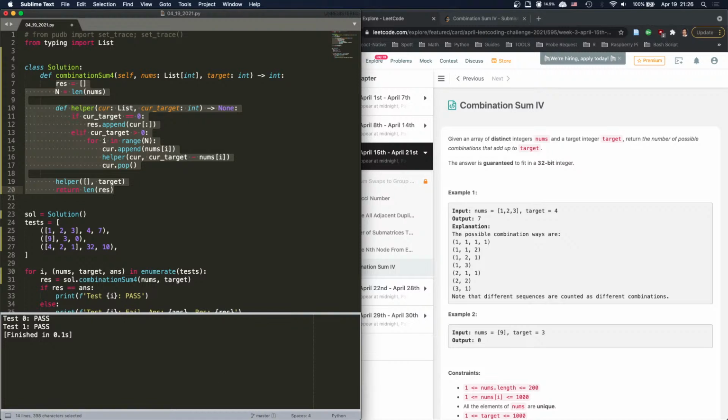Anyway, let's try it again. So we have a result. Oh, not really a result. We are going to nums length. So do we do nums?